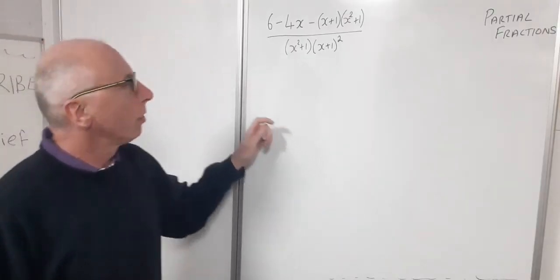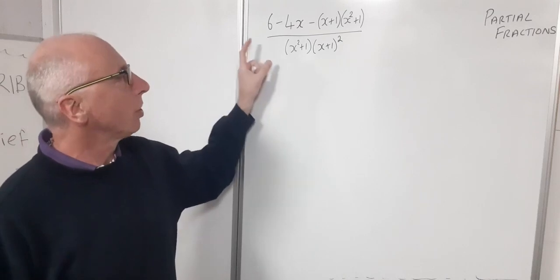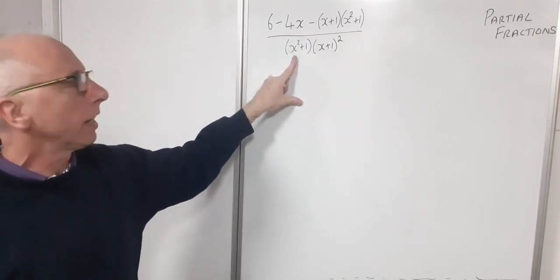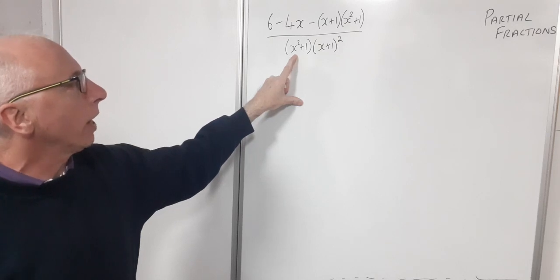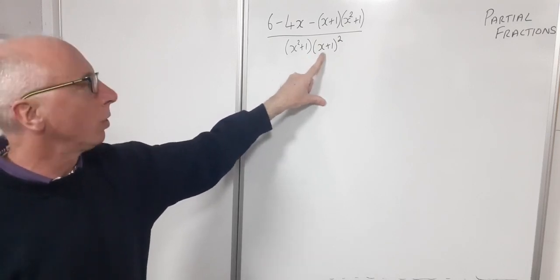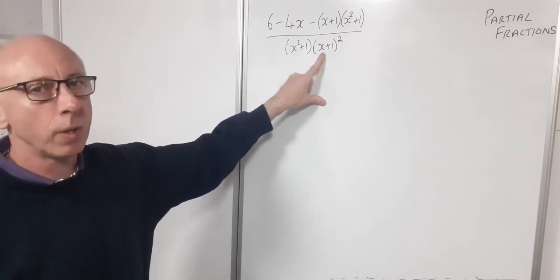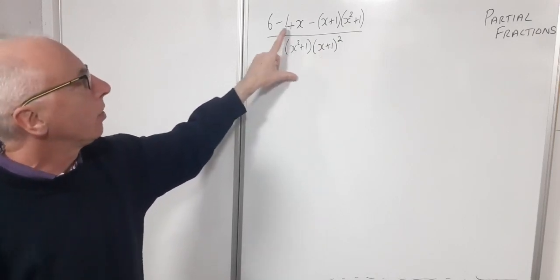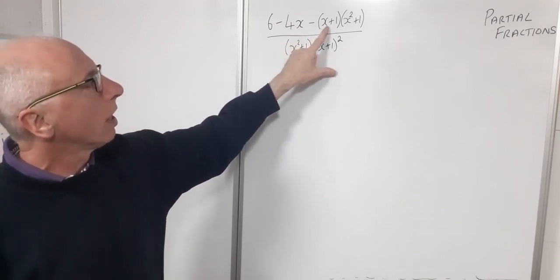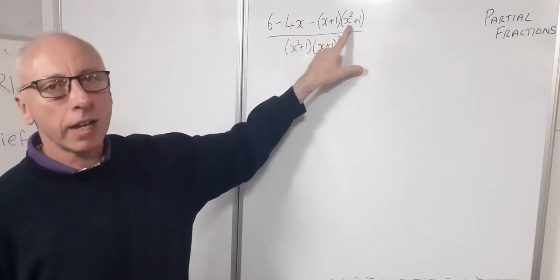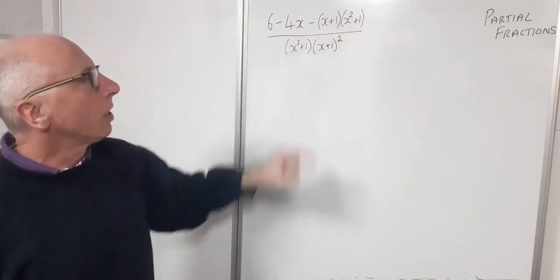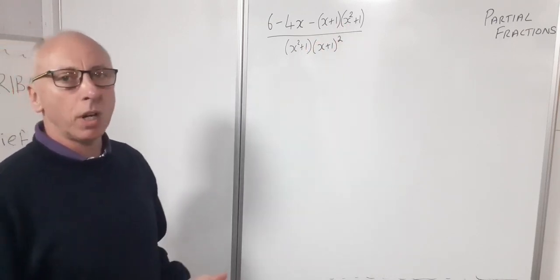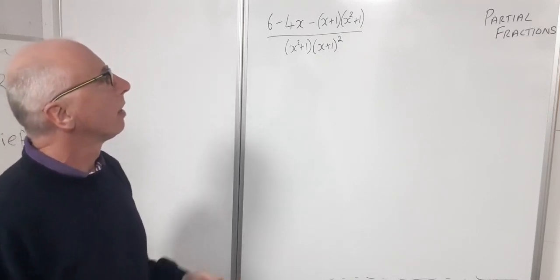So in this question, we're going to do partial fraction decomposition of this complicated looking fraction. In the denominator, we've got x squared here, and this one would FOIL out and make an x squared here. So we've got degree 4 in our denominator, and in our numerator, we've got these terms, and these would FOIL out to make an x cubed. So degree 3 in the numerator, degree 4 in the denominator. So we'll be fine to do partial fraction decomposition with this.